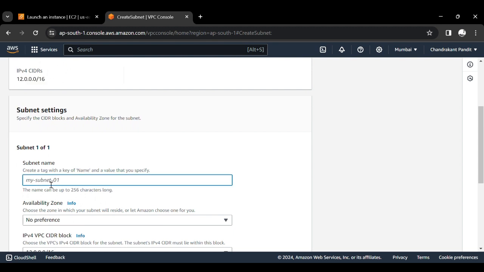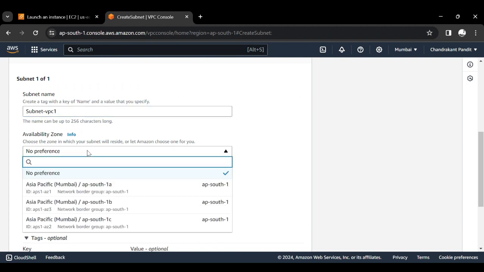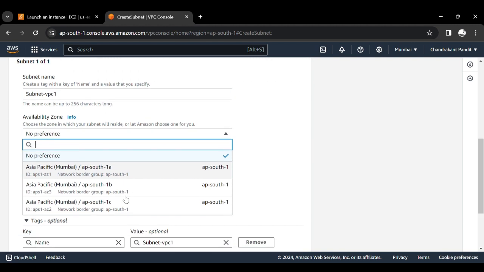And name your subnet. So I'm going to name it subnet VPC1. You have to specify what will be the availability zone for this subnet, and we are in the Mumbai region, and there are actually 3 availability zones in this region.